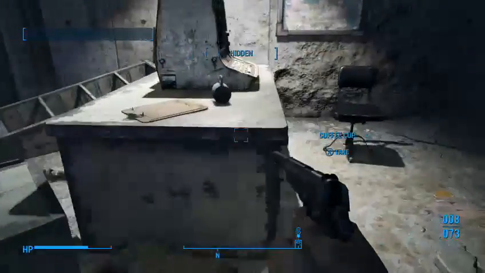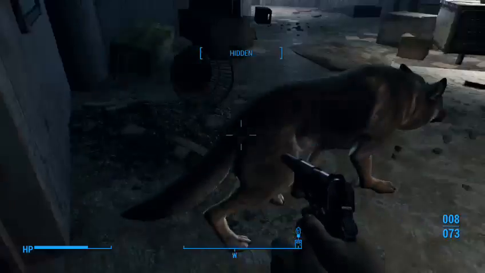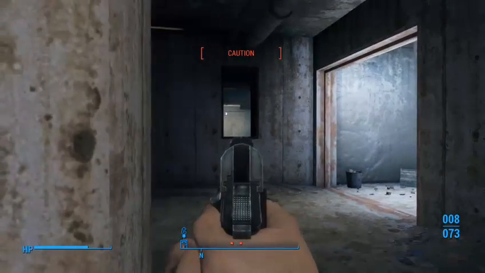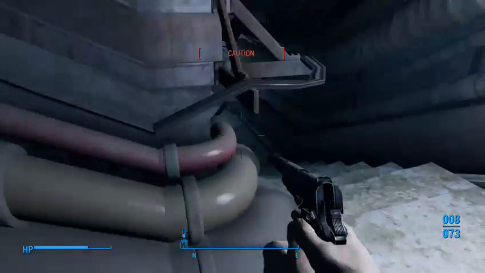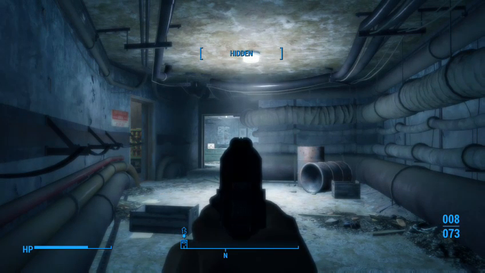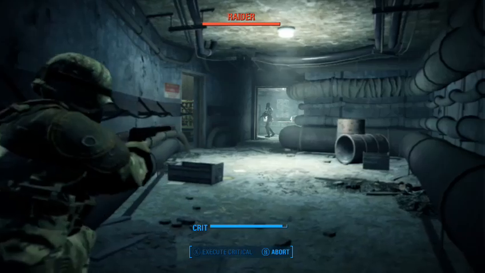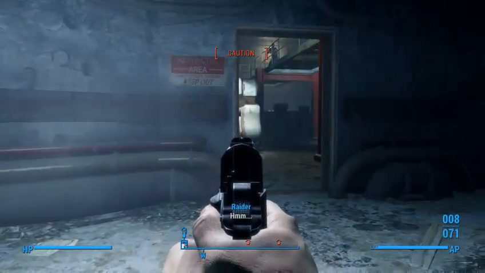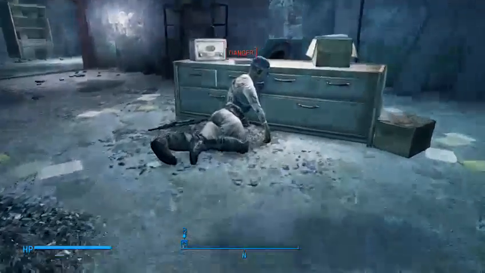Okay. Let's move up. That's a wooden spoon. Don't need that. Can't break the code. Oh, I forgot my character's dumb. Okay. Don't think Dogmeat can hack that either. So my stealth on this character sucks. That's what I'm learning, because literally everybody is seeing me. Doesn't help that I have him. Surprise, motherfucker. Forgot I had that. Okay, they saw me. Take his stuff real quick.